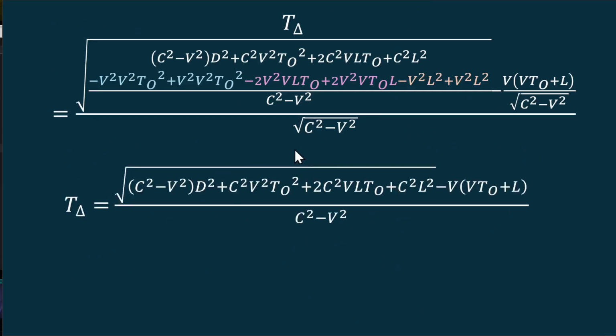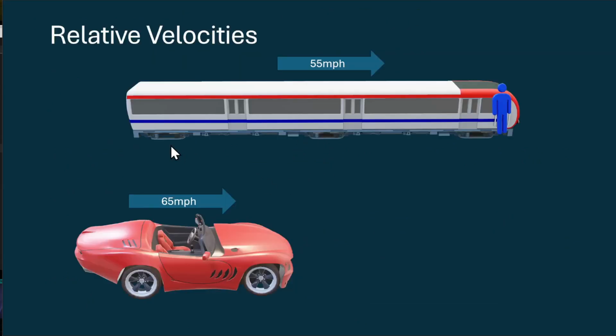Now, I'd like to take a break and consider what is a relative velocity. If there's a train going 55 and a car going 65, and the car is behind the train and passing the train, and really we'll just consider where the engineer is. As the car is moving towards the engineer, he's actually got a negative 10 miles per hour relative speed. Once he's past the engineer, then he'll be moving further away, and his relative velocity to the engineer will be 10 miles an hour. And right as he's passing the engineer, their relative speed towards each other is 0.